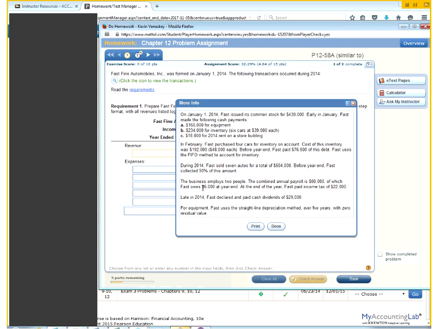I'm going to go through each one of these and do the journal entry, and then I'm going to be able to get my final balances for each category. I think this is a good overview of how well you really know the material, how you know how to do a gain or a loss, how you know how to sell inventory and update your inventory T accounts. This is going to really give you a good overview of everything we've done so far. So hopefully, if you like accounting, you're going to enjoy this problem. If you don't, this problem is going to be pretty tough for you, I think.